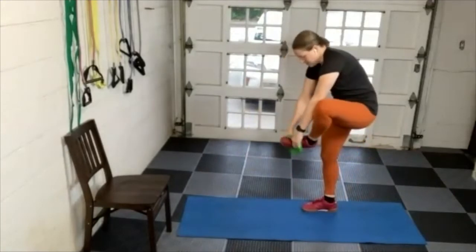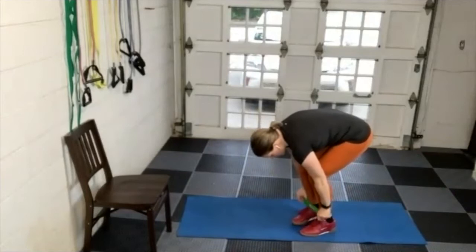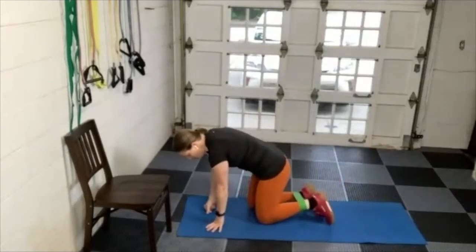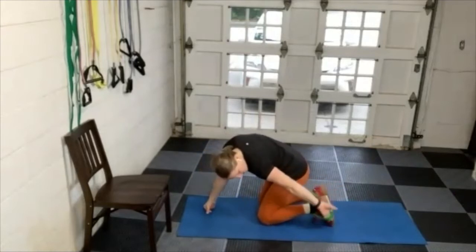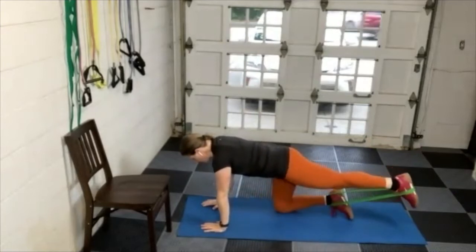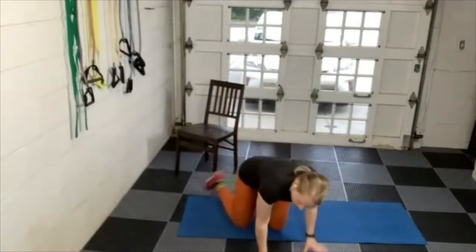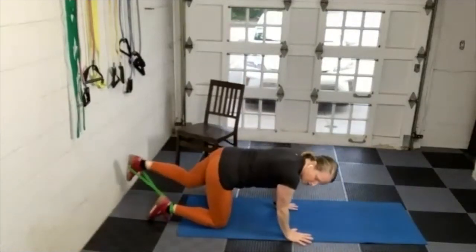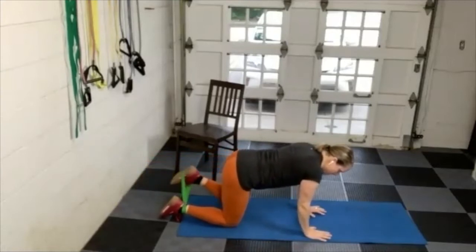So for the hamstring extension, there's two different ways you could do it. So pay attention here. You start with a band around your ankles, and then the foot that you're going to press out behind you, you're just going to kind of slip that band over the middle of the arch of your foot, and you're going to press like you've literally got a wall behind you that you want to place the sole of your shoe on, like that. So you want that to be the angle.